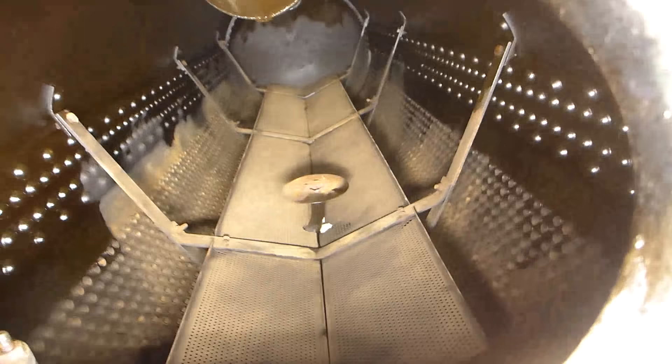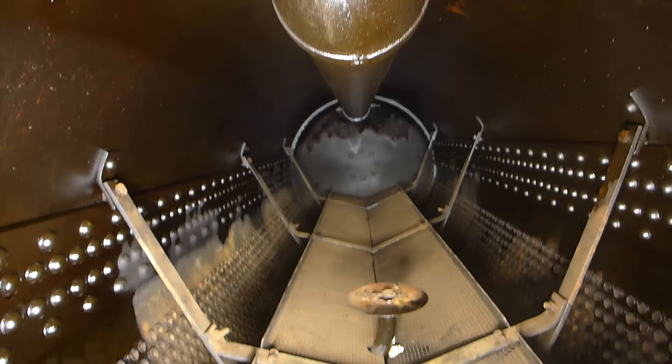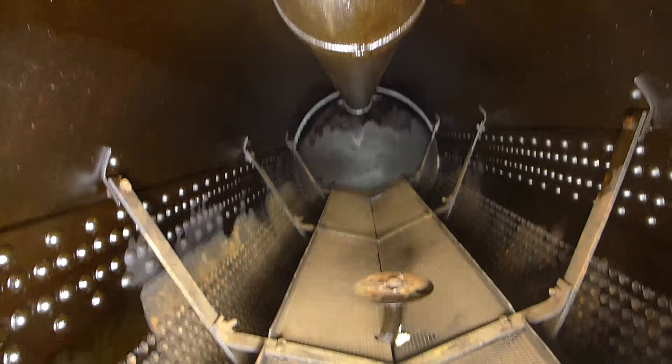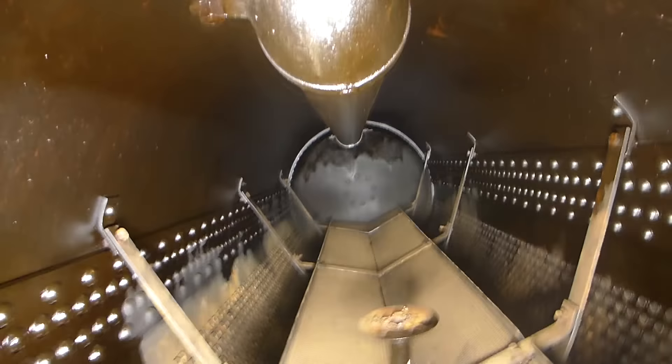Steam would go into what's called the dry pipe — a tube or pipe that runs along the length of the drum with holes drilled along the top, and that's where the steam entered the steam pipes. So between that perforated tray and the holes drilled in the top, you got very little, if any, water into the steam system.